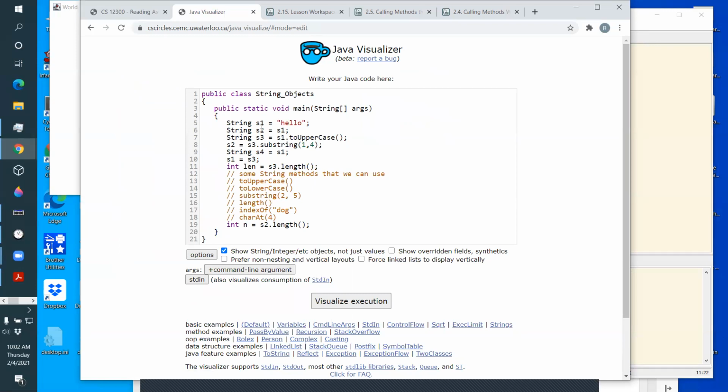Now, here's another thing I could do. Suppose over here, I change that line there. This one's a little bit tricky to read. This is saying to the S1 string, make a copy of yourself that's all uppercase, but then it's making S1 a name for the copy. So S1 stops pointing at what it was originally pointing at, and S1 now starts pointing at the copy. Now, S1 won't go away because there was a second arrow for it, but this is kind of funny. This is saying to S1, make a copy of yourself, and then point S1 at the copy itself.